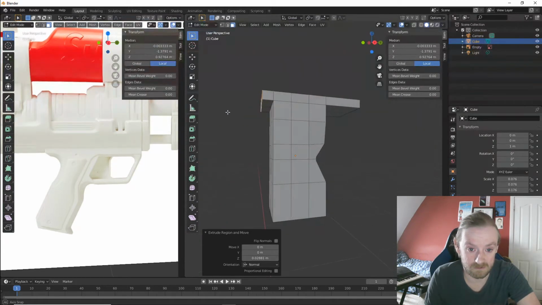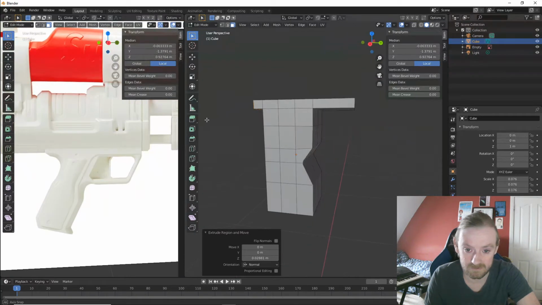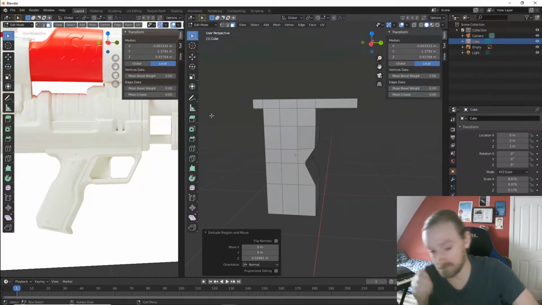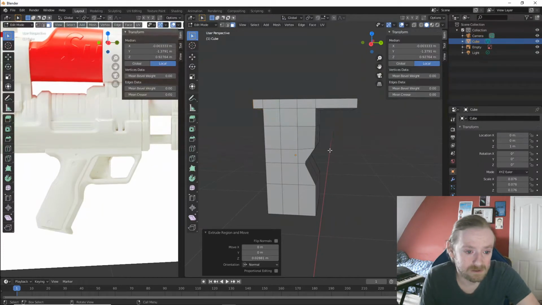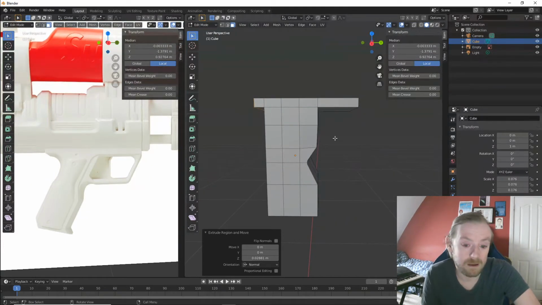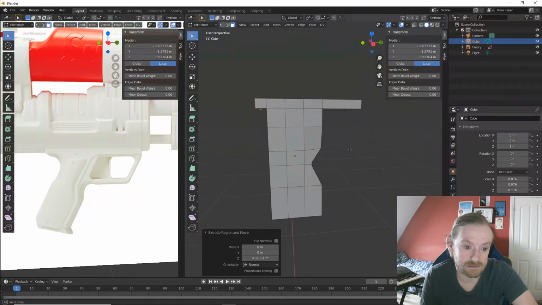And I will figure out something. I'll figure out something. It's been so long since I've 3D modeled. Now, what I could do. So we've got a little nut there. The finger trigger thing is going to be here. It's going to connect up to this. That's just going to be a, what would be the best way to do that?